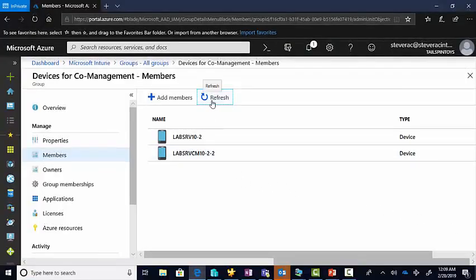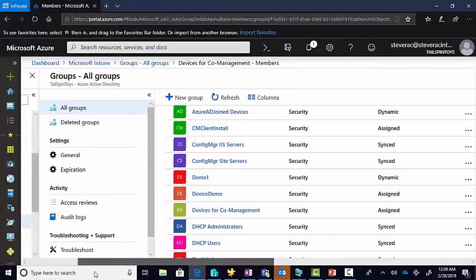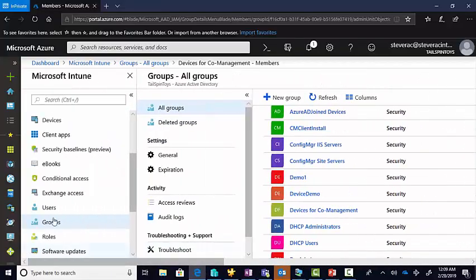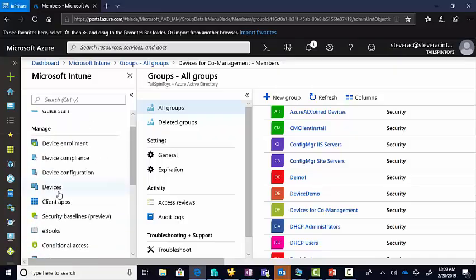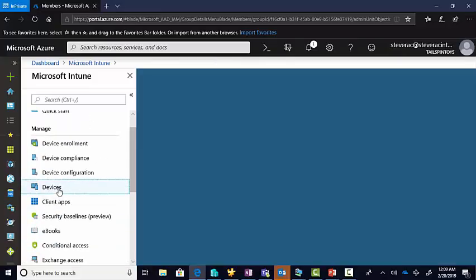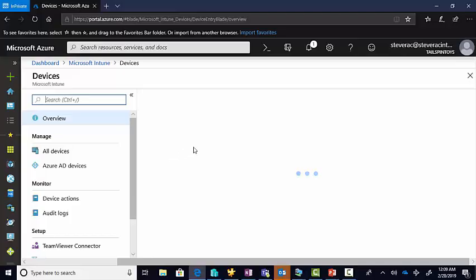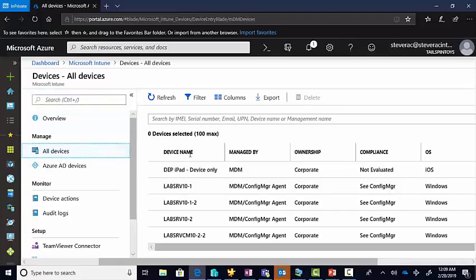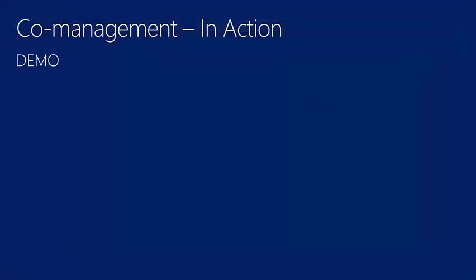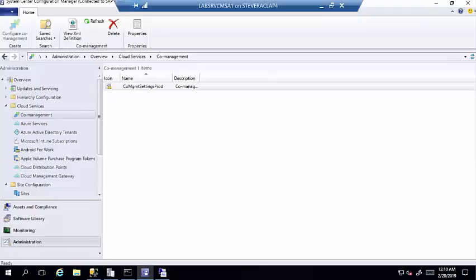And so now, just as a reminder, you've already seen this, but if we go back to our device list, all devices, right here, we should now see all 4 devices listed as managed by Intune, and we do, and all 4 of them are managed by ConfigMgr and MDM, which means they are co-managed, so we are good to go from that perspective. And then back in the ConfigMgr console for just a sec.